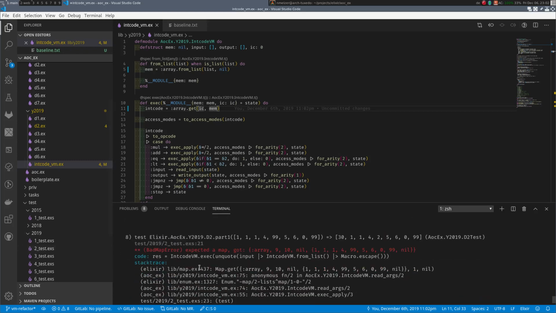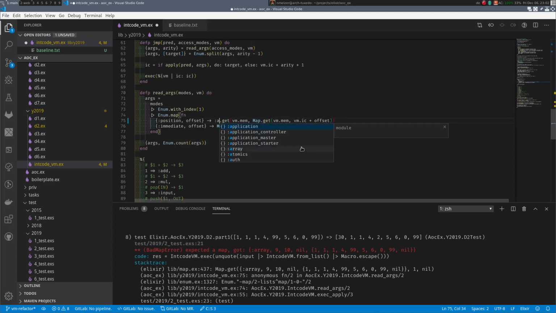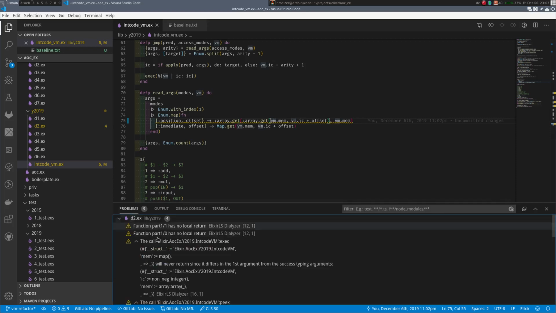Expected a map got. So yeah, already get, and then it's again array get, and it's the other way around now. Memory there, and what is it complaining now?